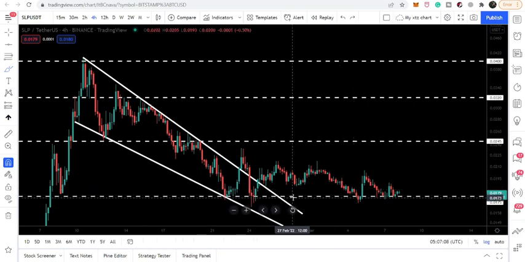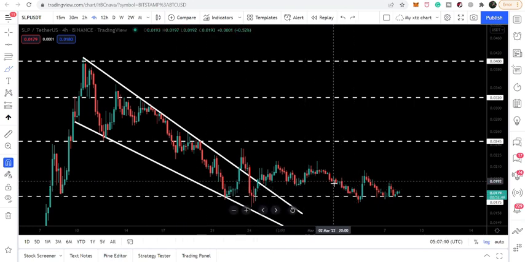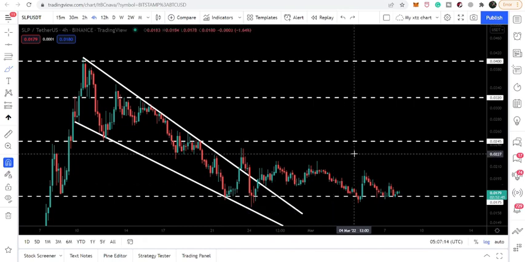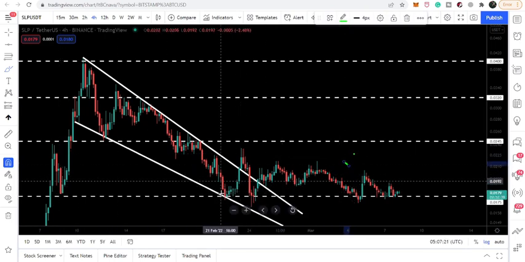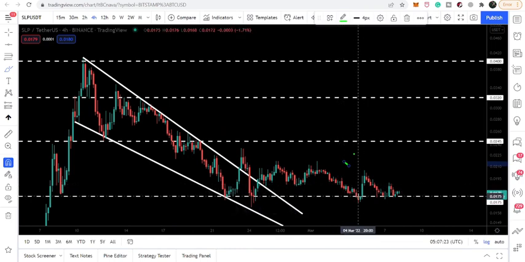And this was the support that I have been telling you, that this is the lifeline for SLP token, because if it will be broken down, we can move down to 1 cent. That is the last support, and you can see that the price line tested the support here, here, and here, and here again, and once again we are at this support.